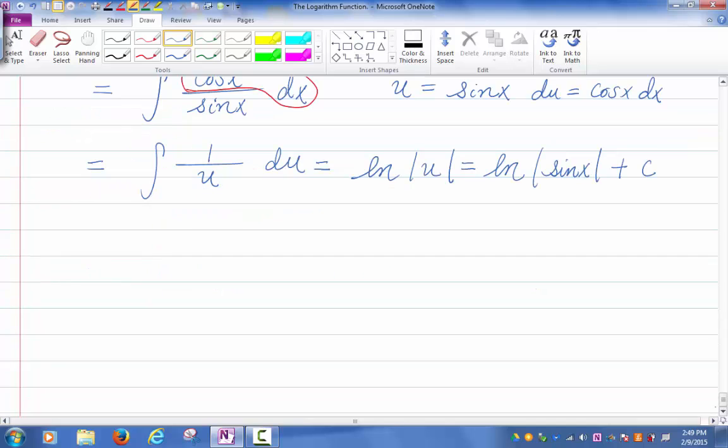One exercise for you: what's the integral of tangent? You can do it the same way I did the integral of cotangent. Well, not quite, because when you take the derivative of cosine you get a negative sign, and that negative is going to play a role, so you have to work it out.